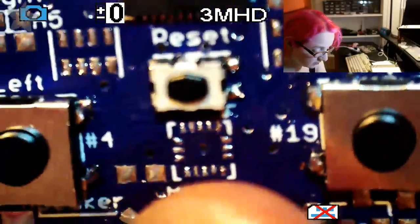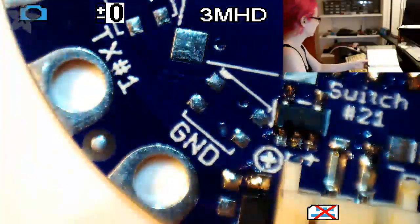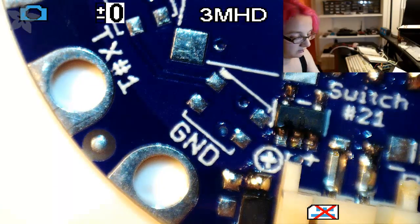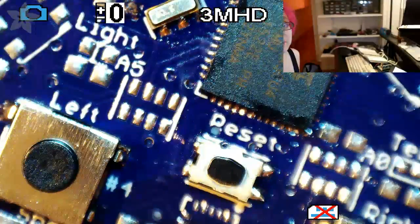And the switch doesn't really do anything. Then I can also try powering it from a battery for fun. Let's see if I have a LiPo battery. You can plug it in over here. And yep, that works. It's lit because it's correctly powered. So we got the battery working, the USB working, the microcontroller works, or at least the parts necessary for it to turn on. So that's pretty promising.